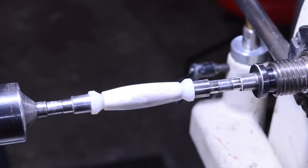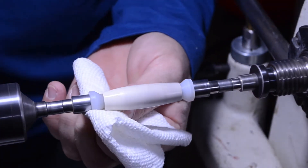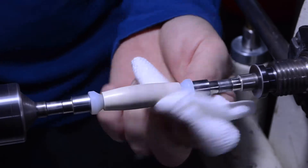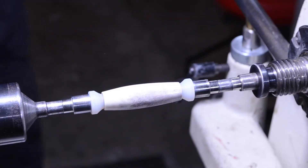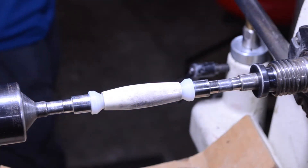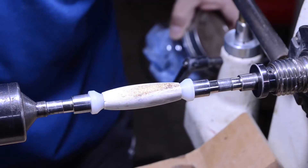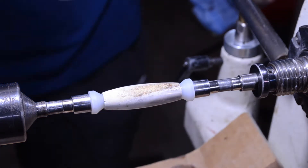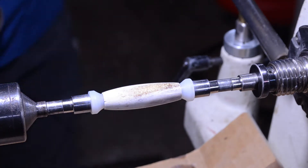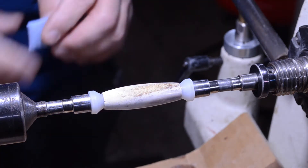The first thing I need to do is clean it. This is denatured alcohol on a paper towel — I want to get all the dust out of it. If I leave any dust in there, when I go to put my finish on, the dust particles will actually turn white. Now I'm going to put a finish on it using CA glue — medium, fine, or thin. Use the medium first. These are just shop towels that I cut up — I took a shop towel, rolled it up, flattened it out, and cut it into close to one-inch pieces.